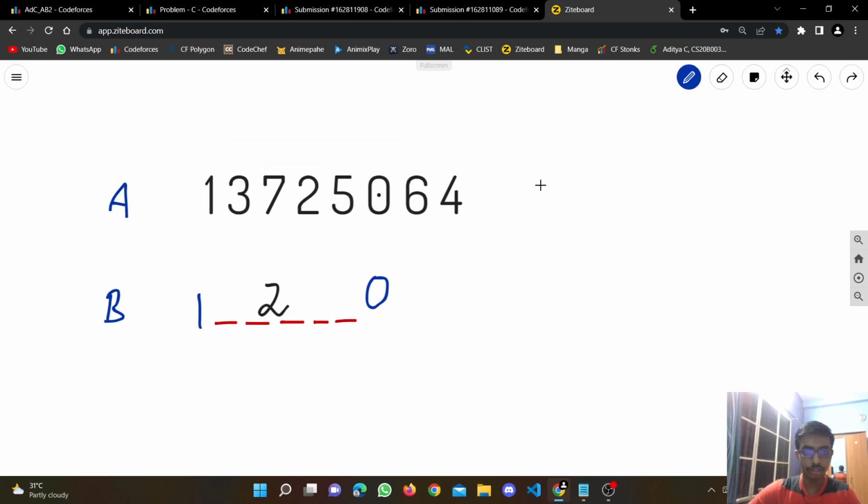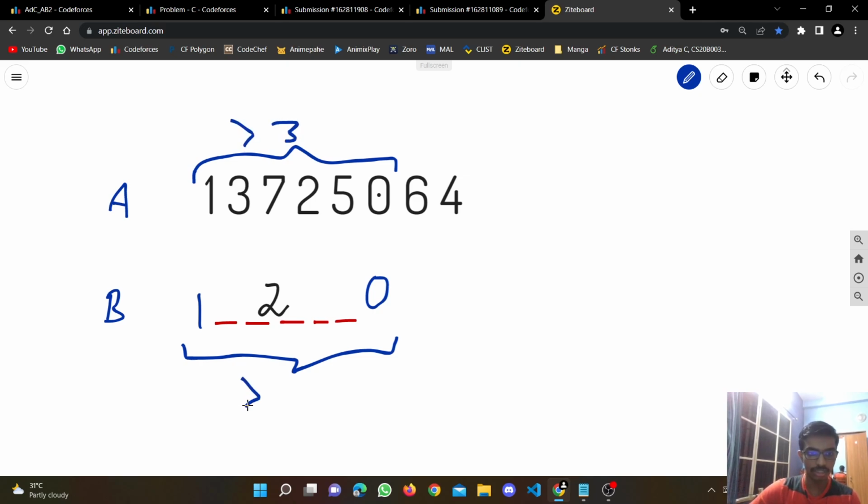So we saw that if 2 occurred outside, then its position is fixed, and we extended the bracketed region, right? Now let's see where we can place 3. We said that 2 could occur anywhere in this part, and this is the bracketed part that we had. Similar to 2, how 2 had to occur within this range, I claim that 3 also has to occur within this range. The reason is that if 3 goes out of this range, then the max of this range here is more than 3, and it has to be more than 3 here as well, so 3 must occur within this range.